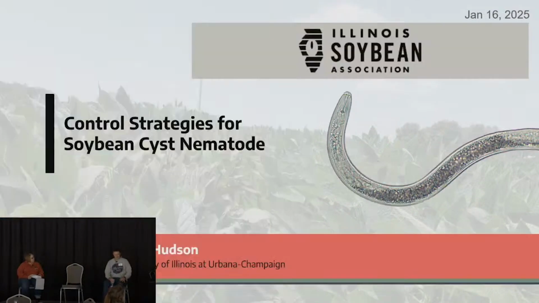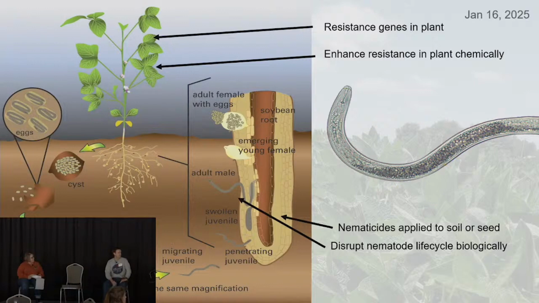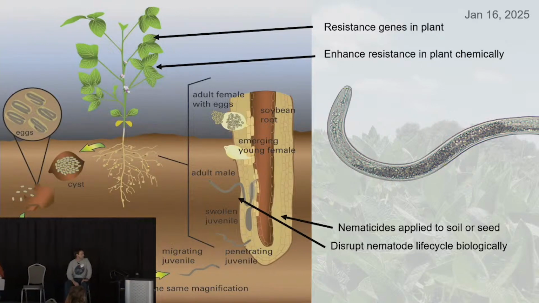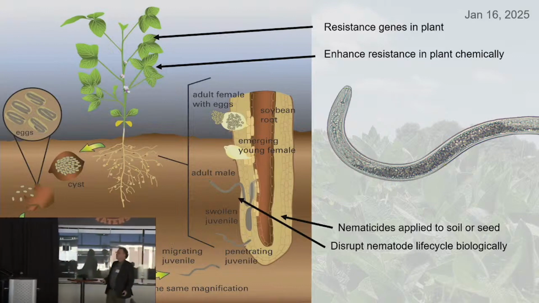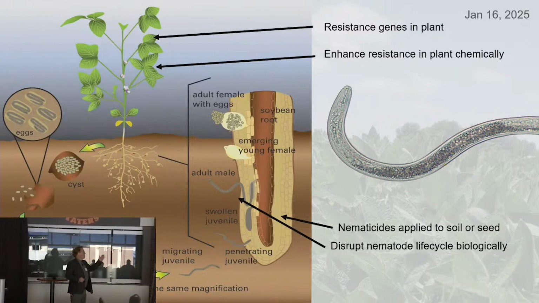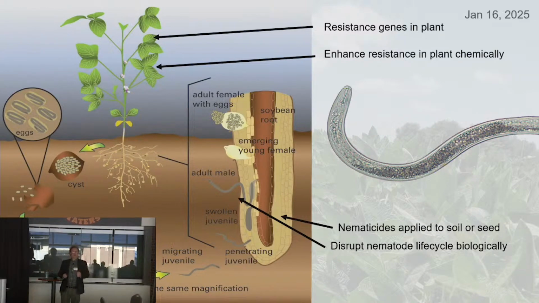Okay. So I want to talk about control strategies for cyst nematode. And as Nate mentioned, we've basically got one that really works, which is resistance genes in the plant, right? So that's been our mainstay to keep the nematodes down, that and rotation. And we have good evidence of this from our North Central project that I think was what Nate was referring to. If you grow the same soybean varieties with the same resistance source year over year over year, you're going to see the nematodes adapt to that.